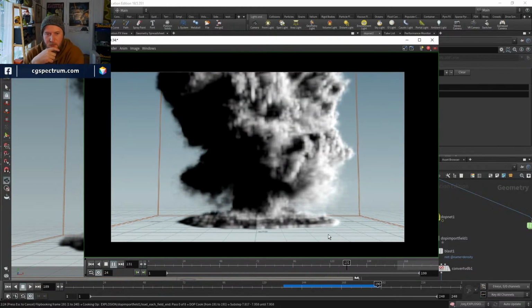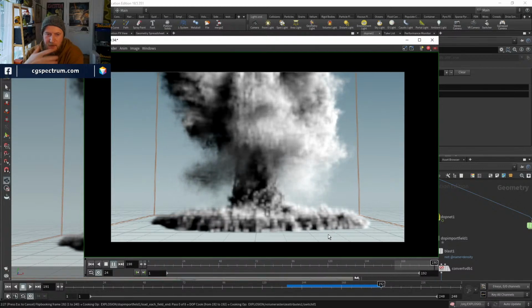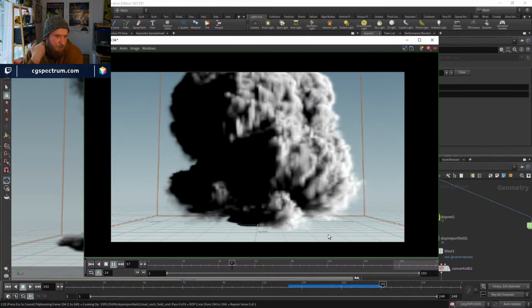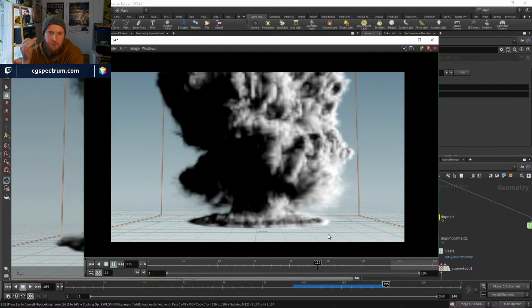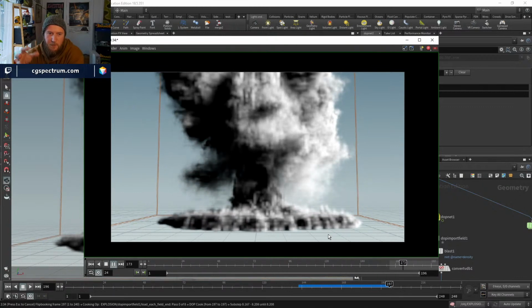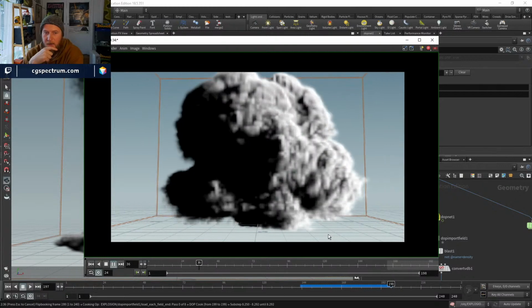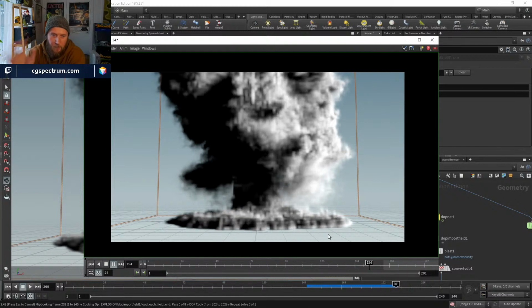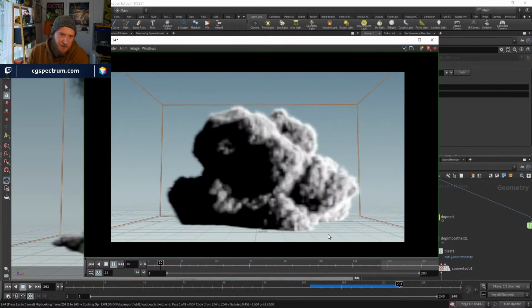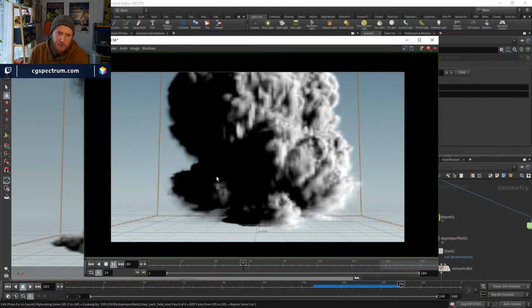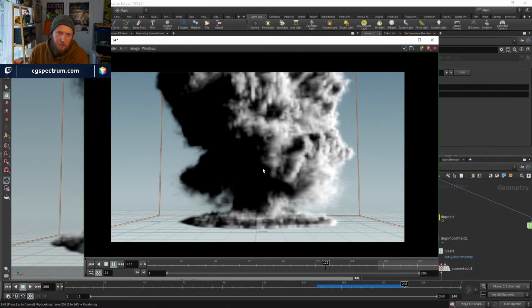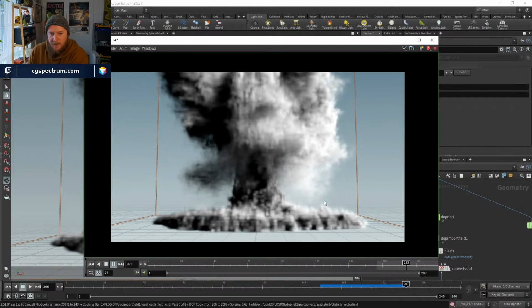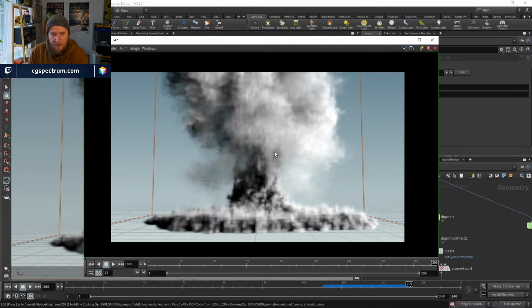I think the start could use some work, but this is super low res, and it's got a good feeling to it already. The scale feels alright. Maybe the buoyancy could be a bit greater, so that we get a bit more of the rising. And the faster rising you get, the more of that suction feeling you'll get as well. The disturbance is probably down to the resolution, but it does seem to be creating a bit of artifacting, which I can see as this kind of grid pattern in here. So I want to get rid of that. That's not good. Don't want to see any of that sort of stuff.